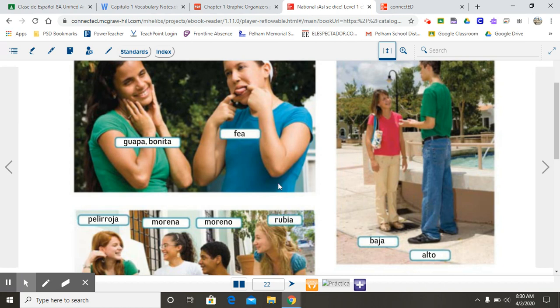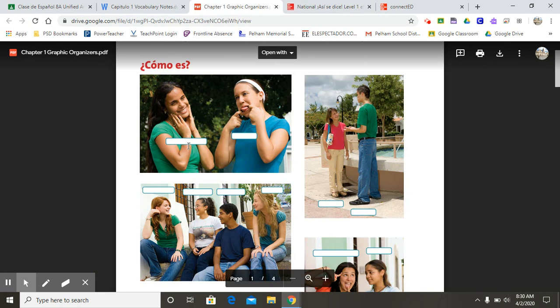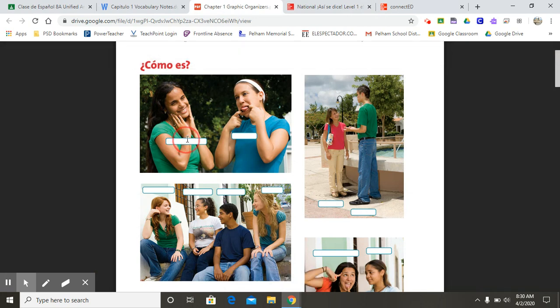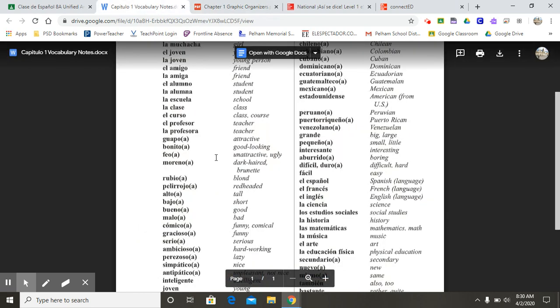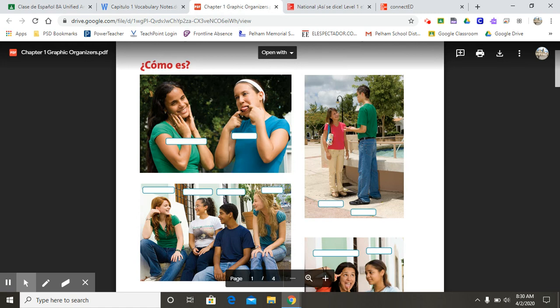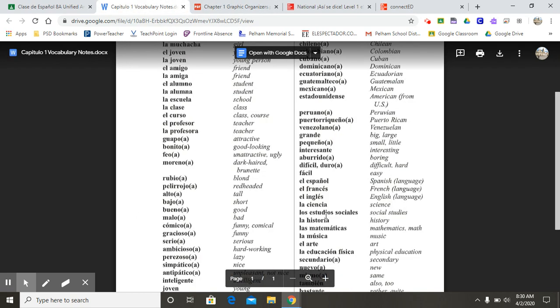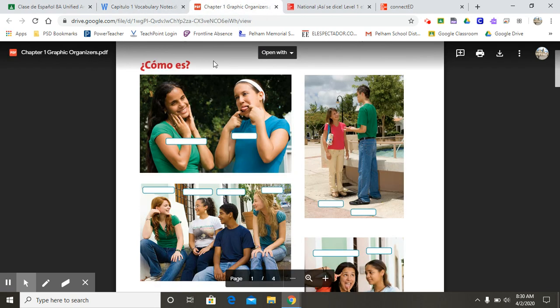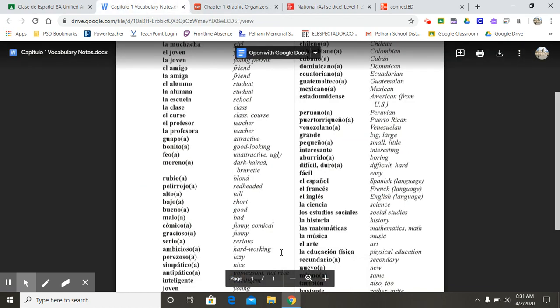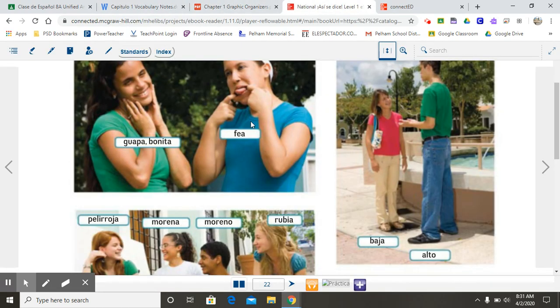My suggestion to those of you that are using the graphic organizers: write the word down here, and you might want to write the definition as well. Okay? So essentially, you're making one of these, but with pictures. And you don't have that many words. You have less words, less to think about. If you want to highlight these as we go along, you can do that too. All right? But my suggestion is to start taking notes so I can get you into good habits.